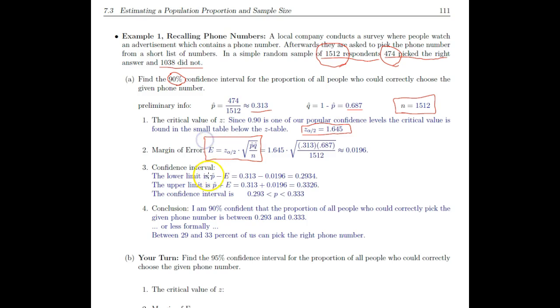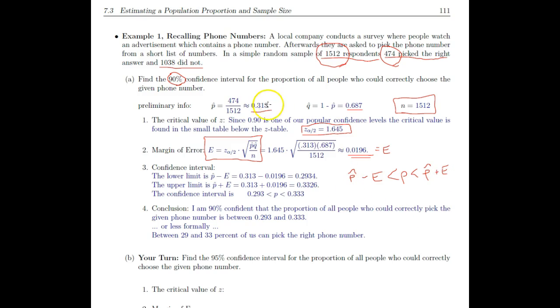Here's our error formula. So the error is going to be 1.645 times the square root of p hat q hat over n. And you just plug those things in, punch it all into your calculators, and it'll spit this thing out. So this right here is your E, your margin of error. And then for the confidence interval, we're just going to say P is between P hat minus some error and P hat plus your error.